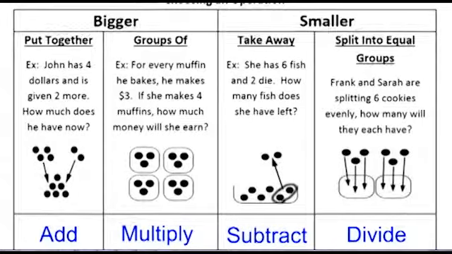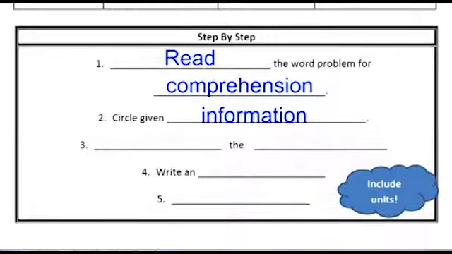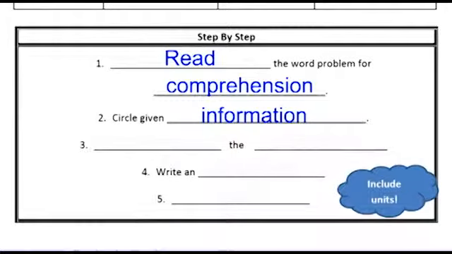We can figure out, does this feel like addition? Does this feel like multiplication? Am I taking groups together? Am I breaking into groups? If you can't summarize, if you don't understand the word problem, you will not be able to figure out the operations. Circle the given information. A lot of students jump straight to this step. Do not jump straight to that step. It's a very important step, though.